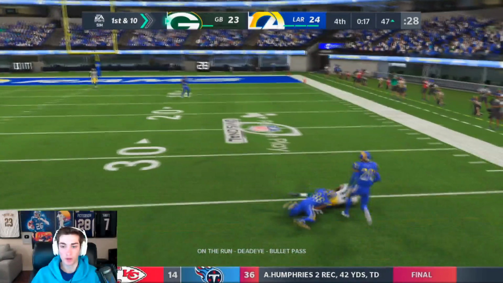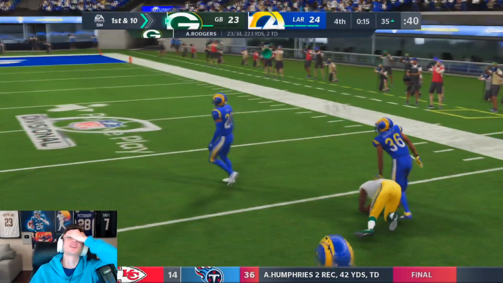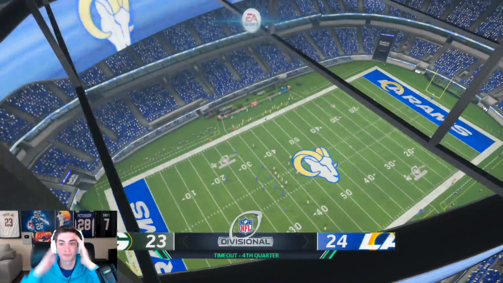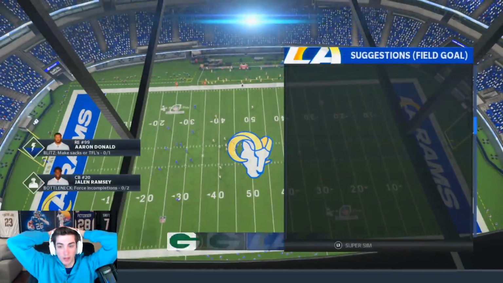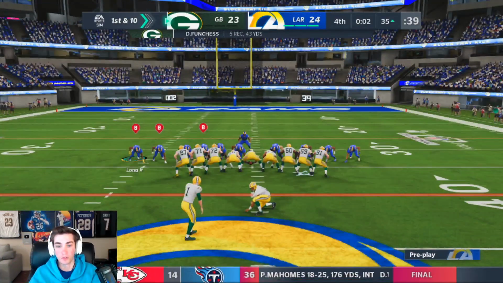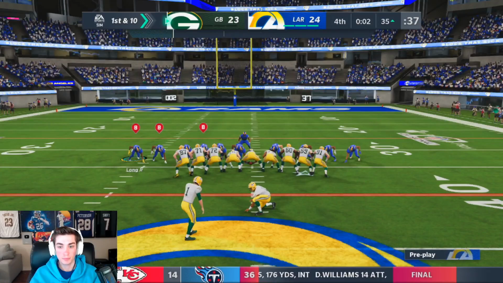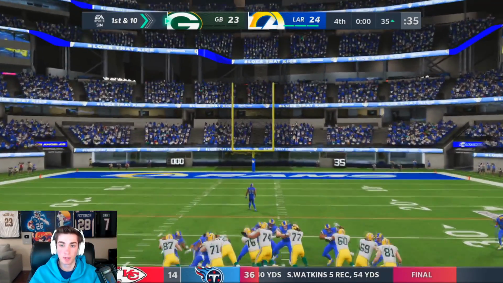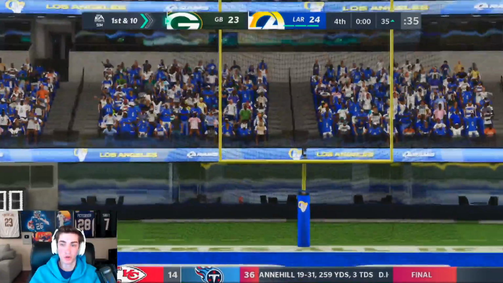And I just ran away from Rodgers. I ran away from Rodgers with R3. I'm so dumb. There's 2 seconds. I didn't trust him out of the pocket. I thought someone else was going to run at him. They're from the 35. This is a long field goal. It's Chandler Catanzaro. This is not a gimme. Kick is up, and it is good.